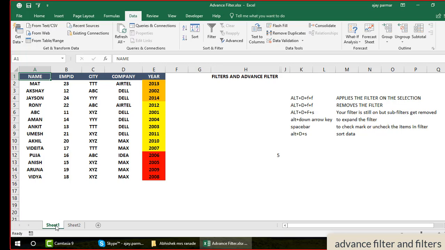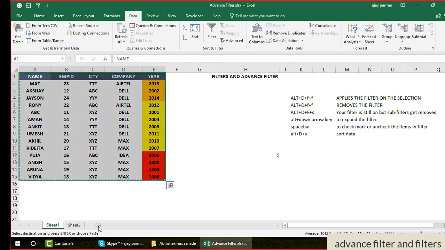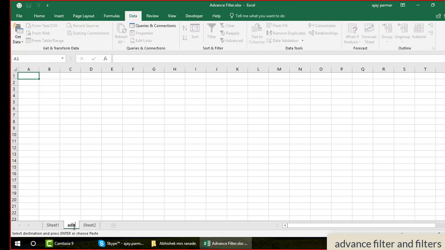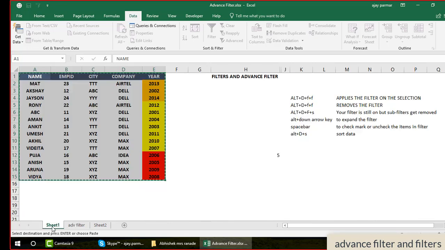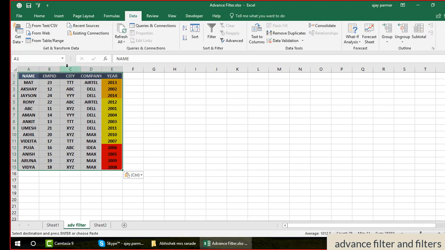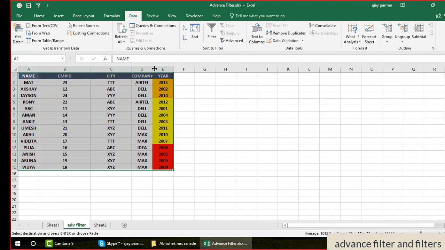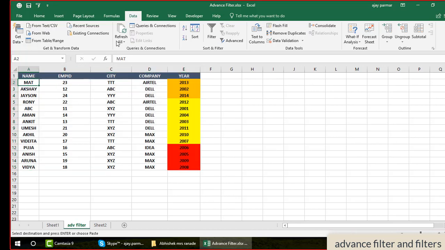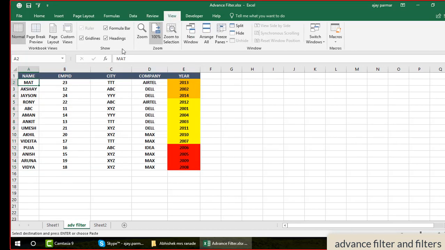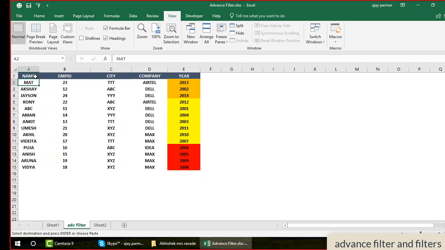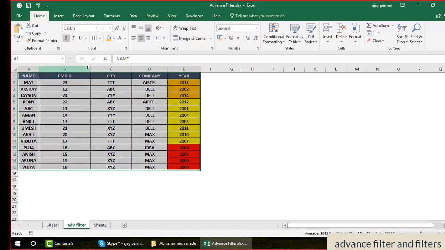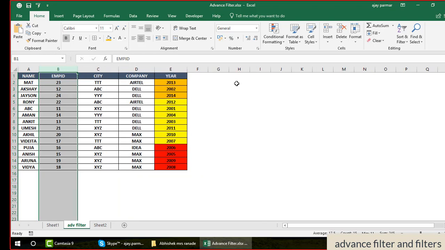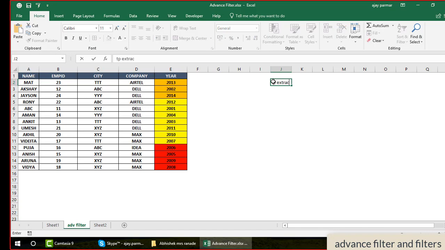What is the advanced filter? I go and create a separate sheet for this advanced filter. Now, advanced filter actually is very different from these filters, right? It's just that the name filter is coming in both the definitions, but the way the advanced filter works is very different, and it's very, very powerful also, right? Now, first of all, people generally know advanced filter for one reason, which is to extract the unique values.